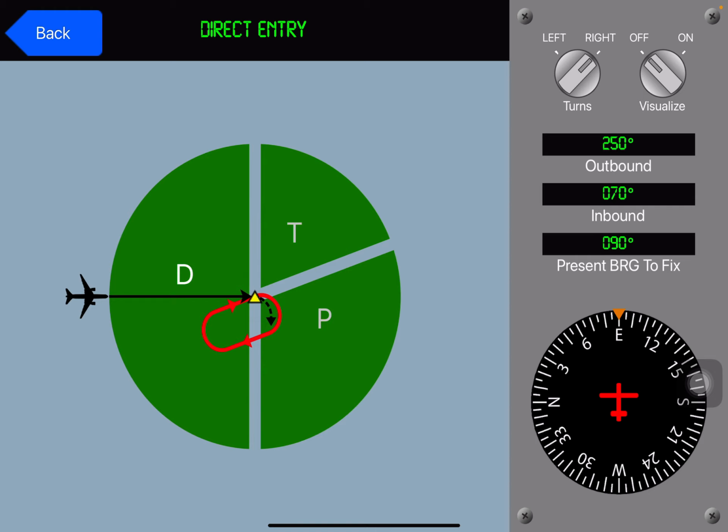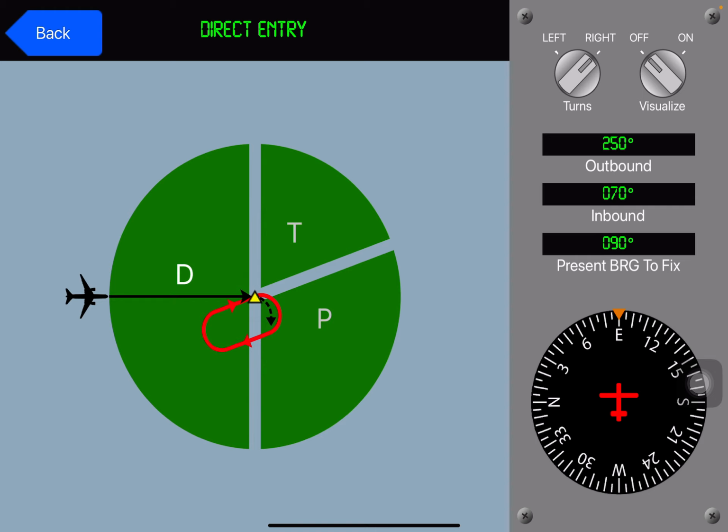Your holding pattern could be defined by either an ATC request or an examiner request during your instrument rating check ride, as well as defined textually on your obstacle departure procedures, which are published in the takeoff minimums document of the terminal procedures publication. It can also be depicted graphically in a low altitude enroute chart, for instance. You can also find it depicted graphically in an instrument approach or a standard instrument departure plate.